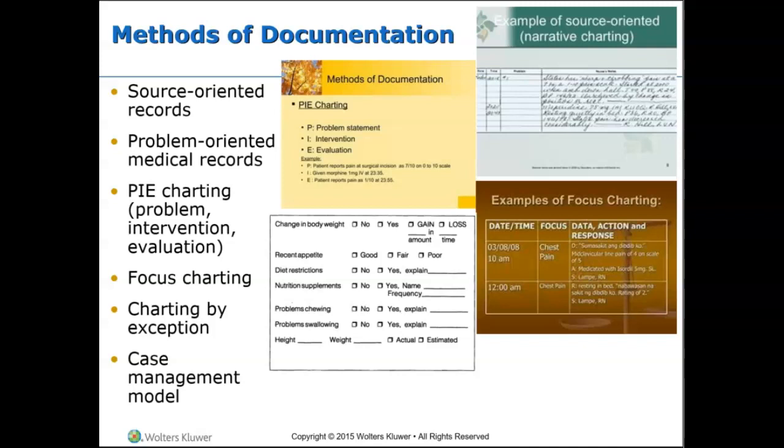Next is focus charting. It tries to view the patient from a positive angle instead of a negative angle. The focus is identified usually as a nursing diagnosis. It incorporates DAR charting also, which stands for Data, Action, Response. And this addresses the patient holistically. Data is the subjective and objective information that we, the nurse, collect. Action is what is done about it. And response is the patient's response to the action or intervention that the nurse completed.